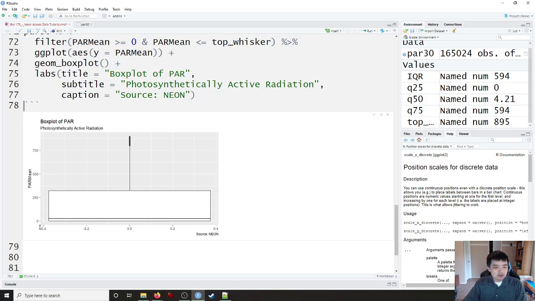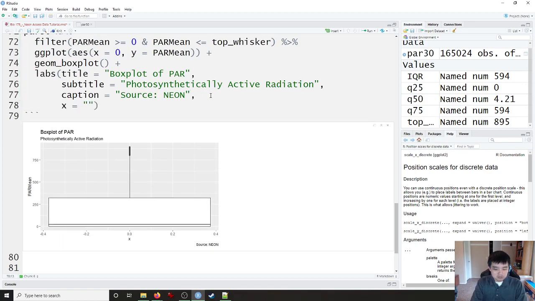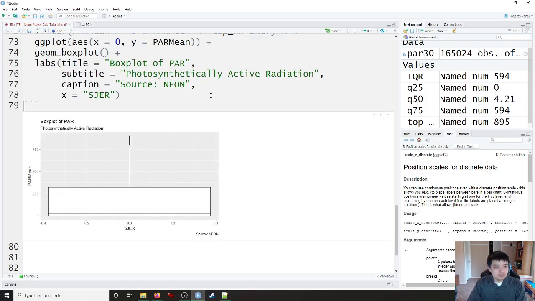My current gripe with this graph are these meaningless numbers along the x-axis. So one hack that I tried out to get rid of those is back up here in the aesthetics of the ggplot layer. I fixed the x-axis at x equals 0. And that didn't quite do anything, but we could look up quickly how to get rid of the x-axis numbers if need be.